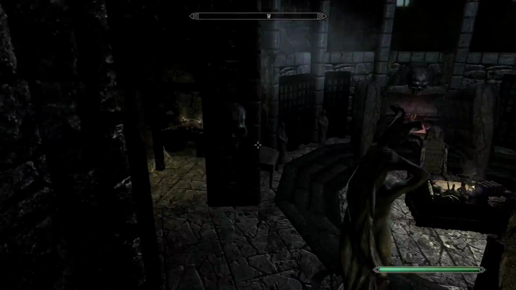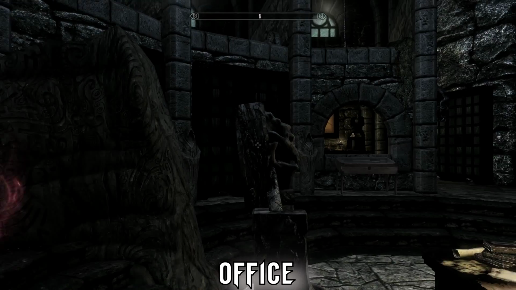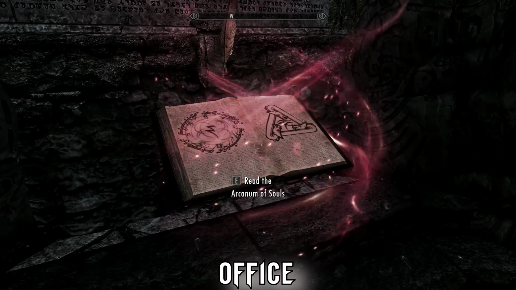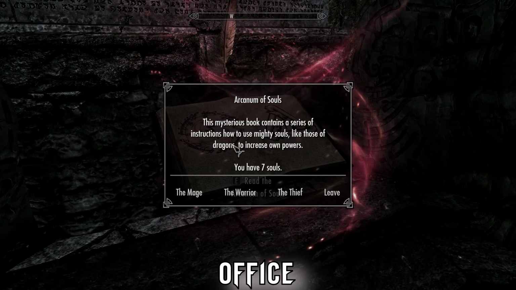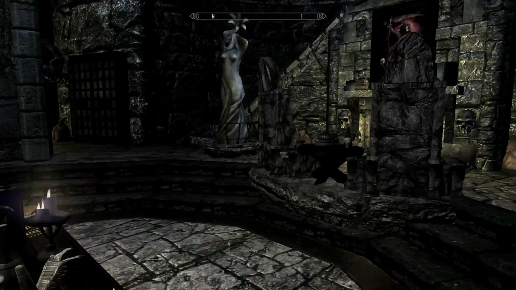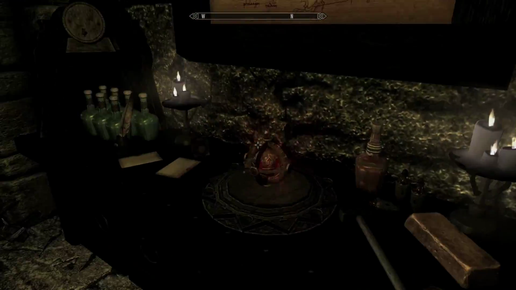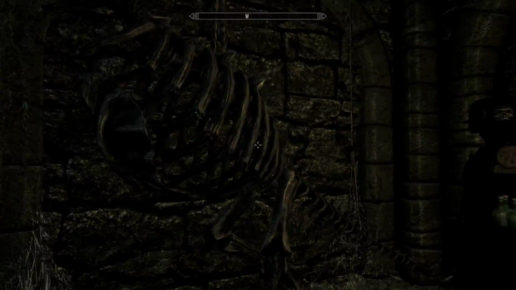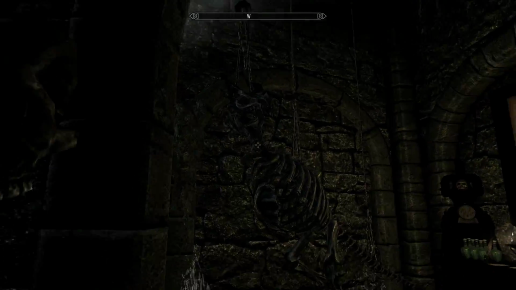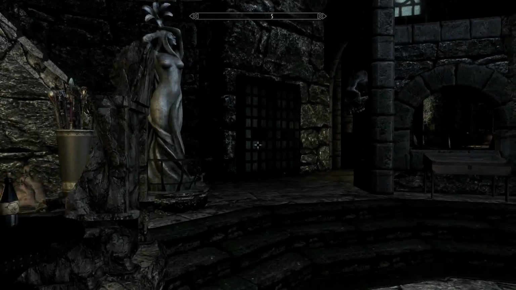And this is the office area of the Dark Tower, and this is probably one of my favourite areas. You've got an enchanted book here which you can use to increase your own powers and stuff like that. If you want to do that, you can do that there. And you've got some nice display cases and stuff like that, and more decorations that you cannot activate, and a nice skeletal display of a dragon.